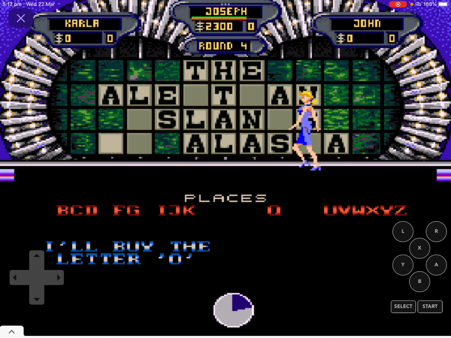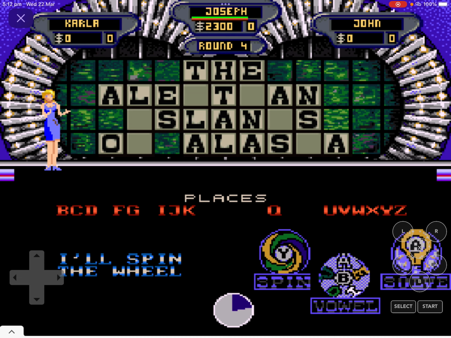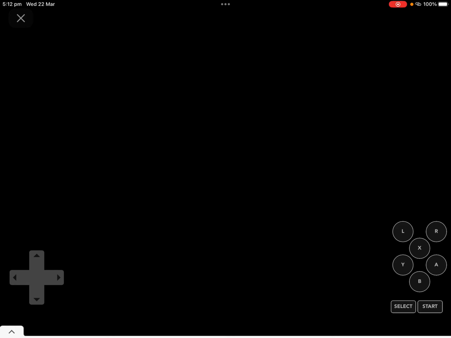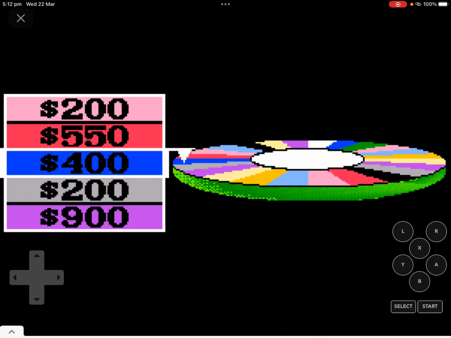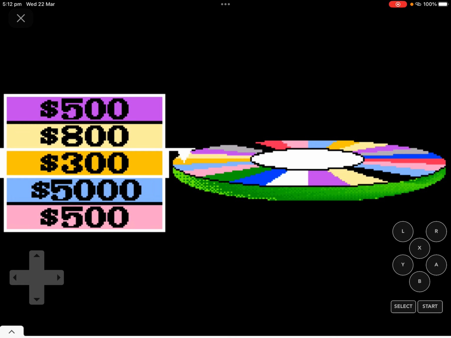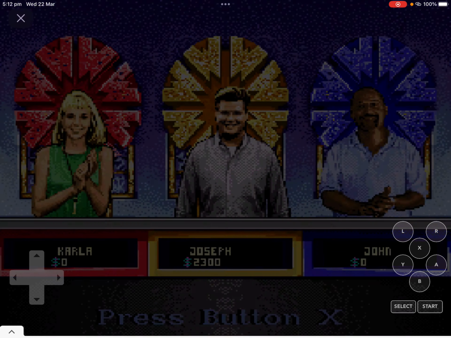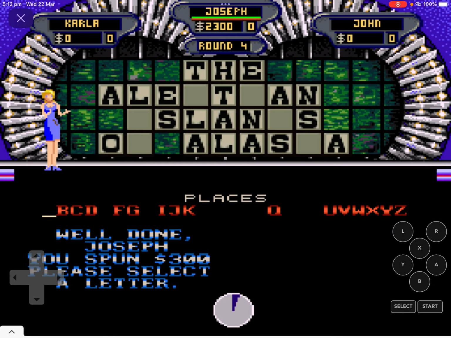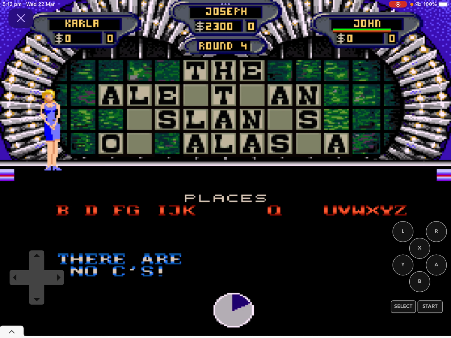Yeah, it's just the 1-0. And the I. Lithium? Could be Lithium Islands of Alaska? I don't know. $300 for Joseph. Hopefully you'll say the right letter. Not what I thought it was.